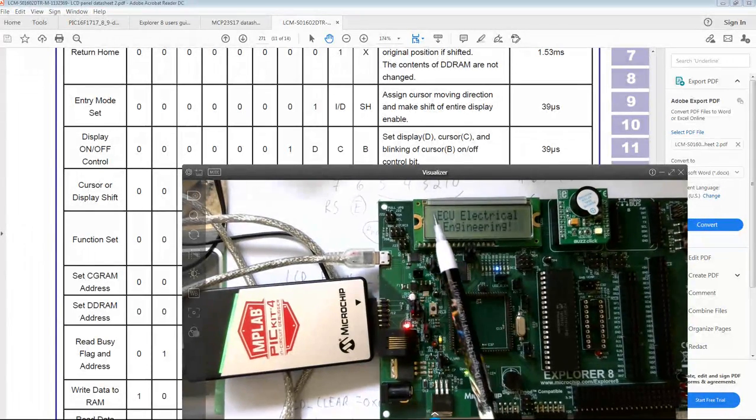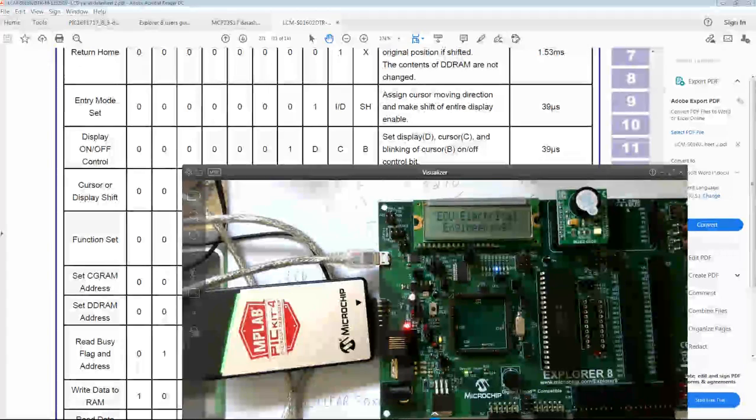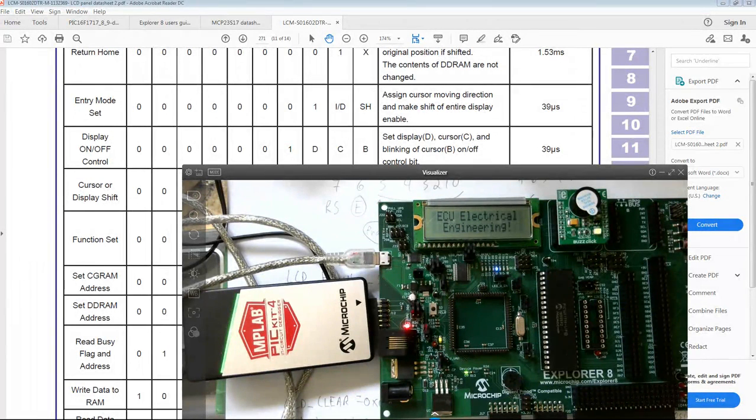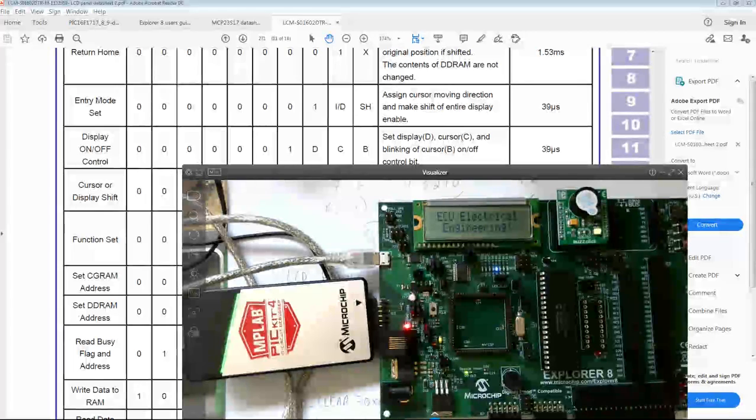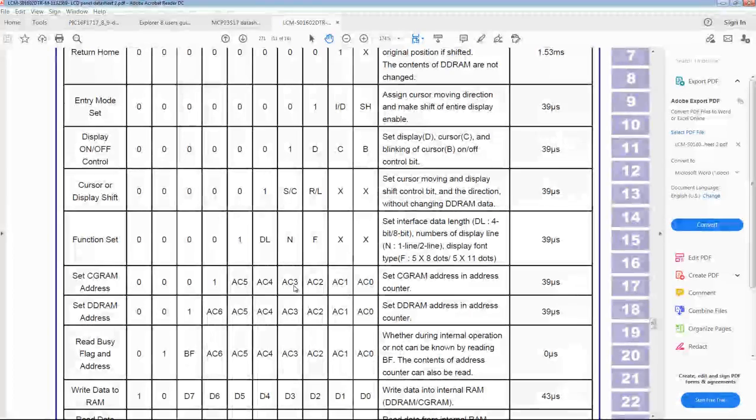And so that's where you're going to start writing, and then you're going to write characters starting from there. At any point, you can change your address to move around. If you just keep writing data, it will just increment to the next, the next, the next. But if you want to skip around, we'll talk about that in some upcoming commands. You can just use that command to change the address that you're writing to. Okay, so that is effectively what's happening as we initialize things.